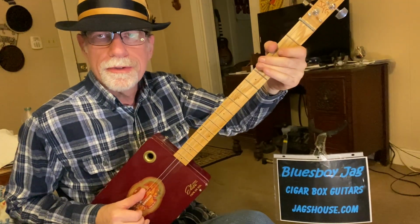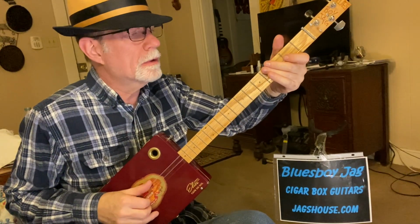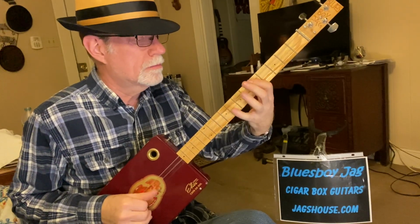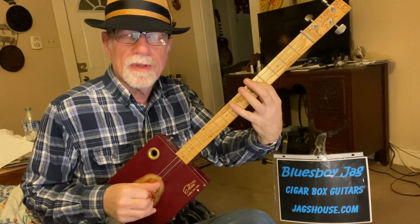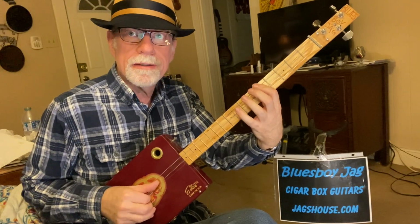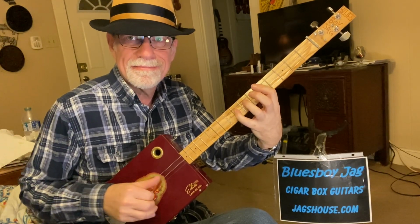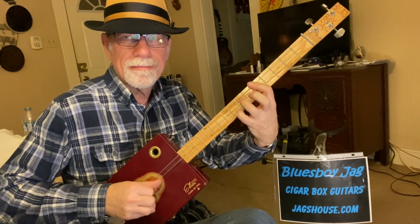Now that's a slide up and a slide back for the riff. So you might want to throw that in for the instrumental interlude. So if somebody's playing harmonica with you, or maybe a piano or guitar, or maybe no one's playing with you and you just want some kind of differentiation from the main riff. I'm barring all the way across. And I'm playing the outside 2 strings and the middle 2. I'm going from the outside 2 to the 1st and 2nd. Back to the outside 2.